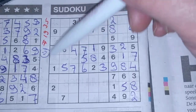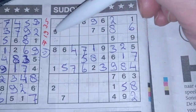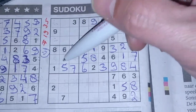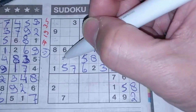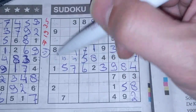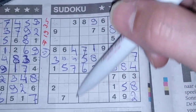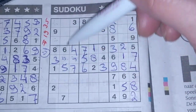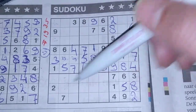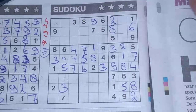2, 3, and the 9 are missing in this big square. And look, we have a 2 and a 9 there in this column. So no 2 and 9 in this box. The 2 and 9 go in those two boxes. Let me mark those for you. So one number left in this big square for the number 3. We have a 3 in this column, 3 in the first column. So in the column between, the only two places for the 3 should be here and there. We see here 3, no 3 there, 3 should be there.